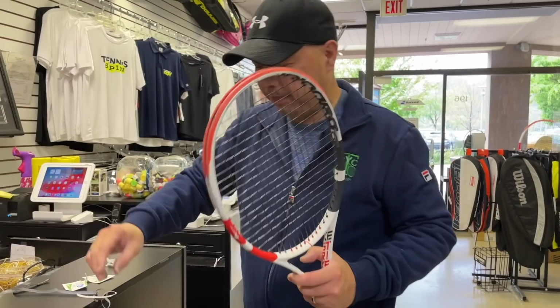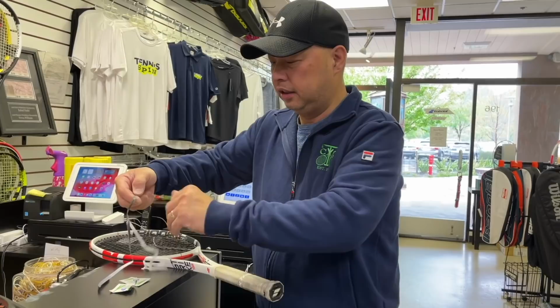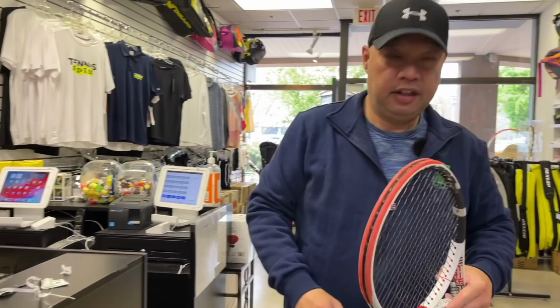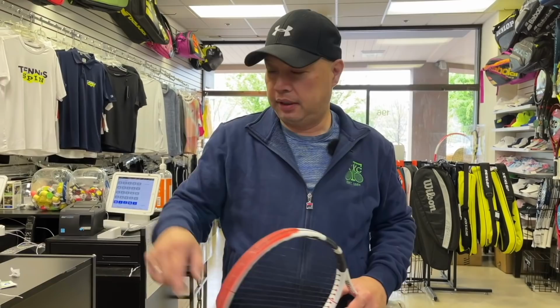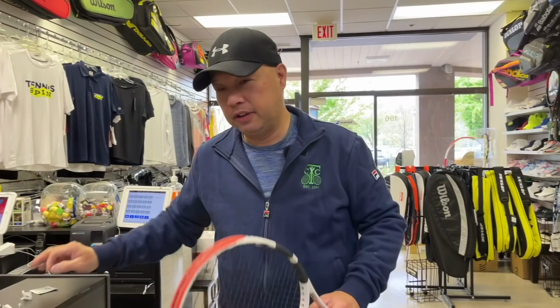I've seen people do something gross to the racket, and it actually works too if you really want to. They literally take the racket and they spit on it. They go like that, and then they use their thumb just in the spot where they're gonna put the lead, and then they put the lead on it, and that surprisingly works too. But if you want to be sanitary about it, or maybe you could spit on it, do that, and then put this. Don't pass the COVID.